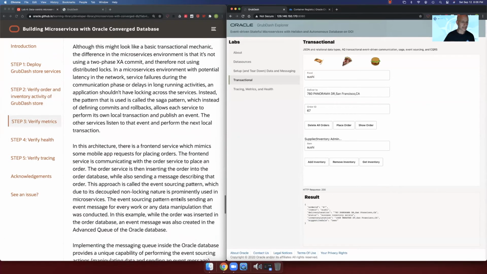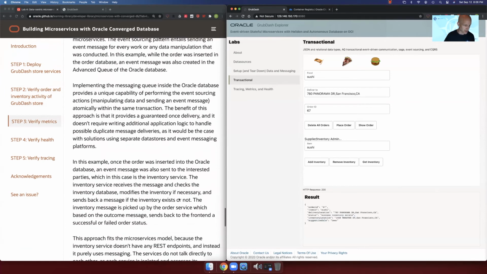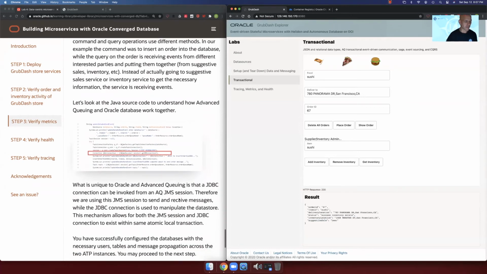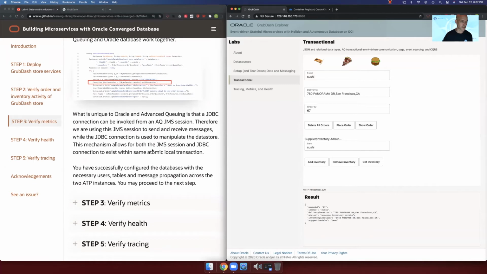And with that, I believe you can read through some more of the detail here, but we've gone through the basic concept of this page. I do want to show you a bit of a diagram to further illustrate some of the concepts as far as the event-driven architecture that's going on here. So let's take a look at that.